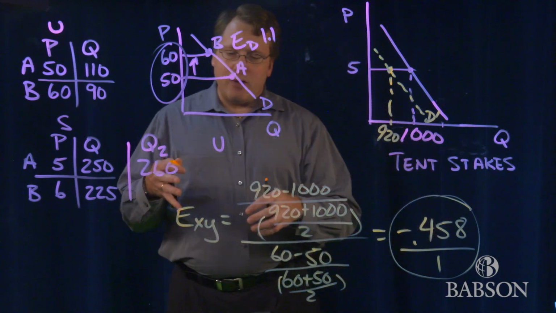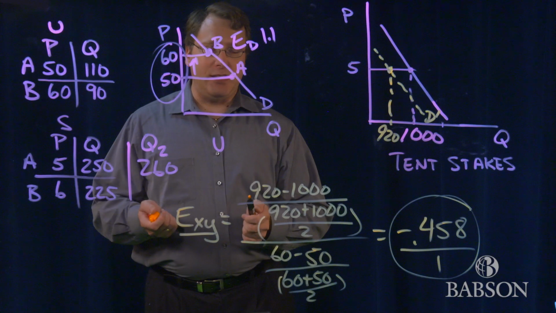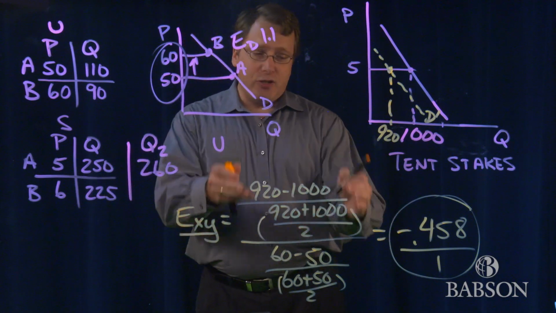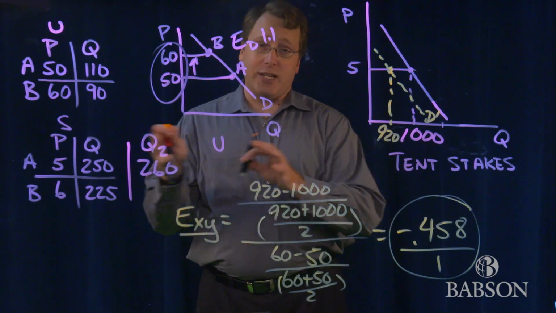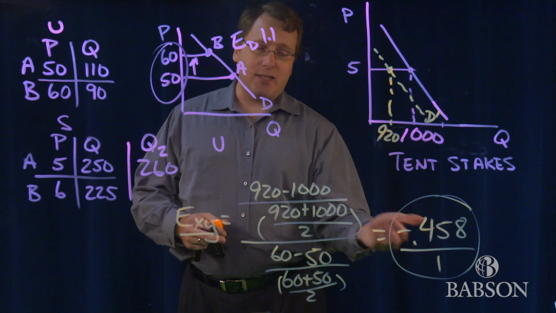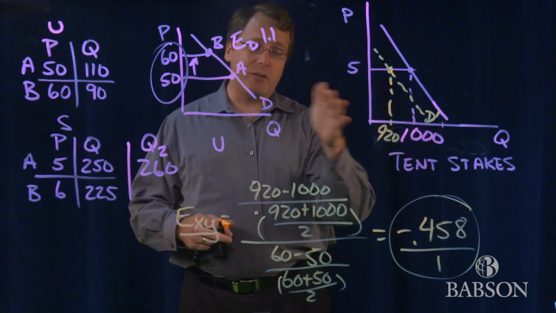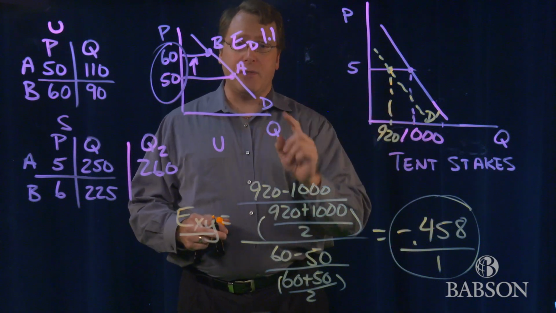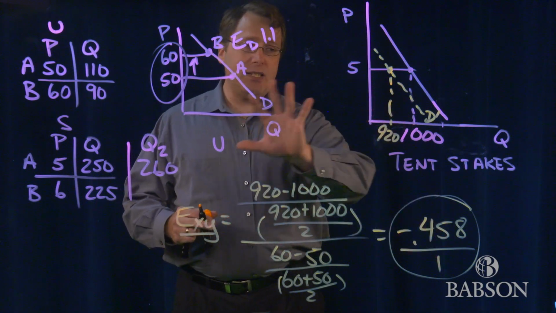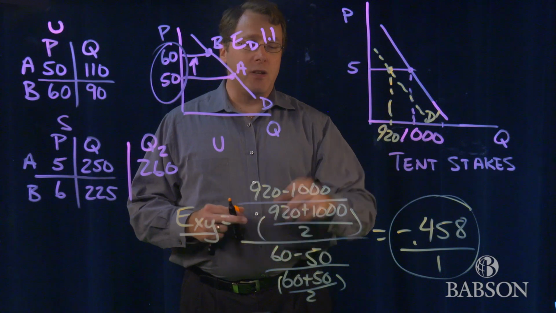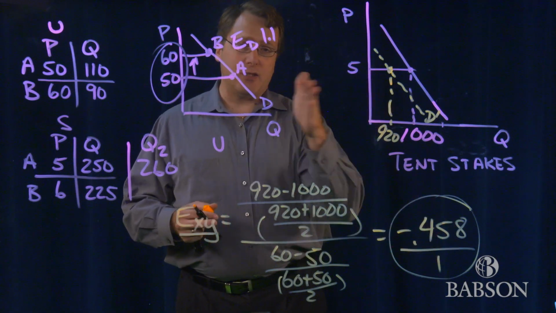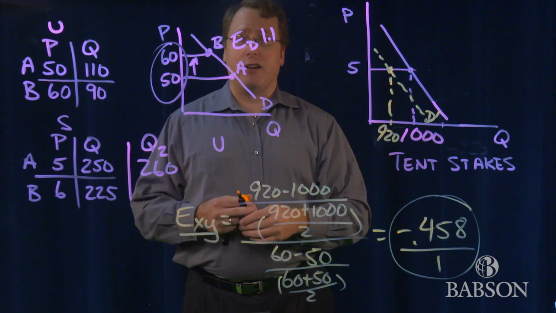So the really important part of the cross elasticity here is thinking about the sign of the answer. And you'll notice we didn't use absolute value here like we did with the price elasticity of demand, mainly because this is what's telling us an important component of the relationship between the two products. In this case, our result is negative, and we see that the relationship between these two is that the products are complements. And when it was positive, the relationship between the two was that the products were substitutes.